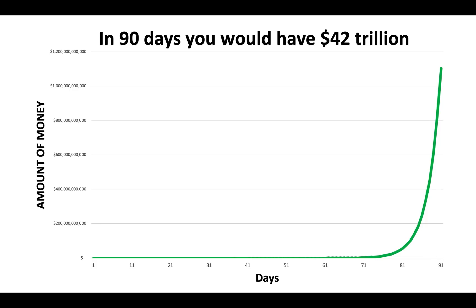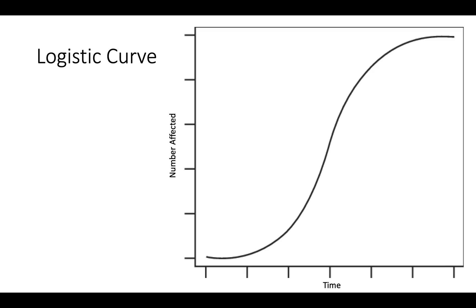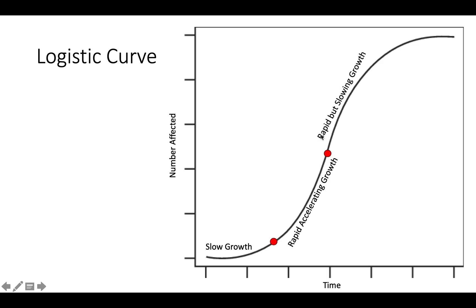This is what is called exponential growth — it's just compound interest. Exponential growth is based on a logistic curve; it's actually the bottom part of this logistic curve. With viral spreading, you cannot exponentially grow forever because you have a limited population, so it eventually has to tail off. In the bottom portion of the curve you have slow growth, then you hit an inflection point where growth rapidly accelerates, a second inflection point where growth is still rapid but slowing, and finally a third inflection point where you have slow growth again.